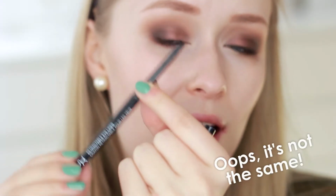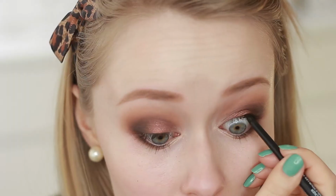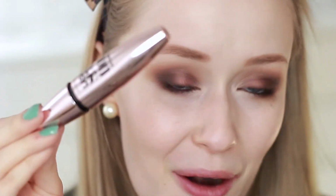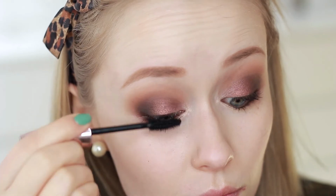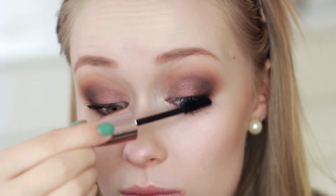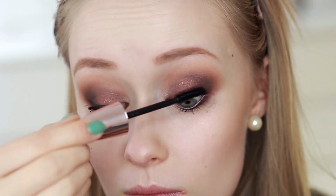Then to make sure that there are no gaps between my lashes, I'm taking the same black pencil and running this in my upper waterline one more time. Then, I know that some people say that you shouldn't do this, but I'm still going to coat my lashes with one more coat of mascara. I just have to do this to make my lashes look a little bit longer. Also, this is a good way to hide any shadow fallout that you might have got into your lashes.